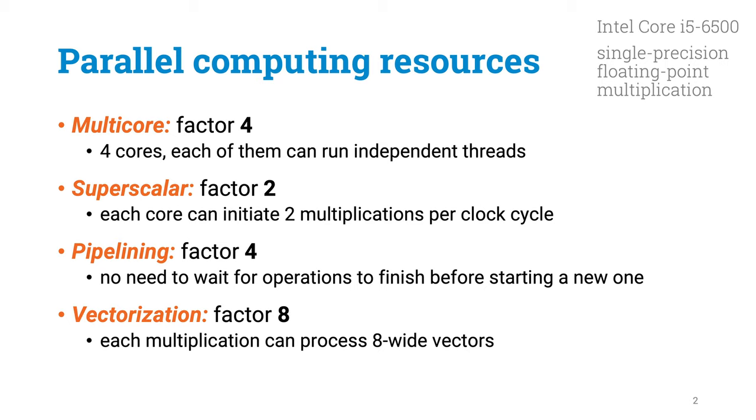As we have learned in the first week, it turns out that we can have as many as 256 such operations in progress at any given moment. There are four CPU cores, and in every clock cycle each core can initiate two such operations. And the arithmetic units are pipelined, so even if it takes four cycles for one operation to complete, we can start new operations at each clock cycle.